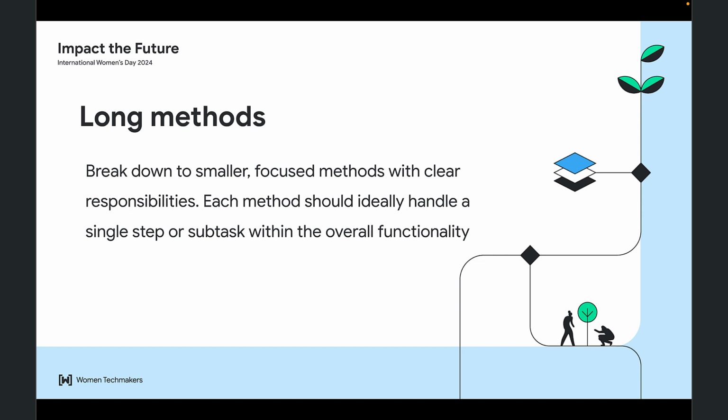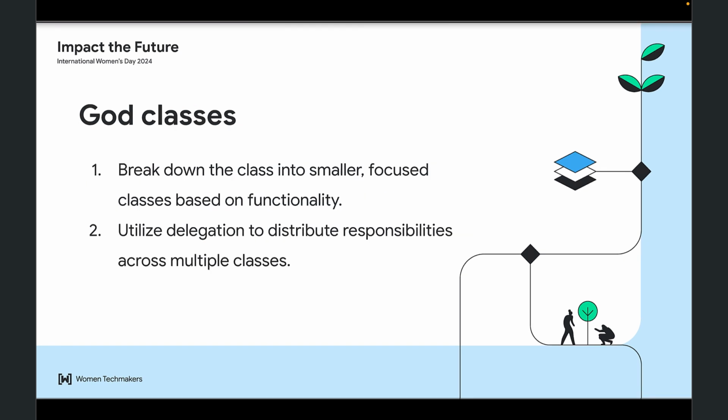And then we also had the God classes, like I said, having subscription details and card details in your user details, right? In your user class, right? So you could break this down into smaller classes focused on basic functionality. So your user details should just have details about your user, their name, their basic details, right? And then you can have your subscriptions or your cards. You could have a card class, a class for your cards or subscriptions, right?